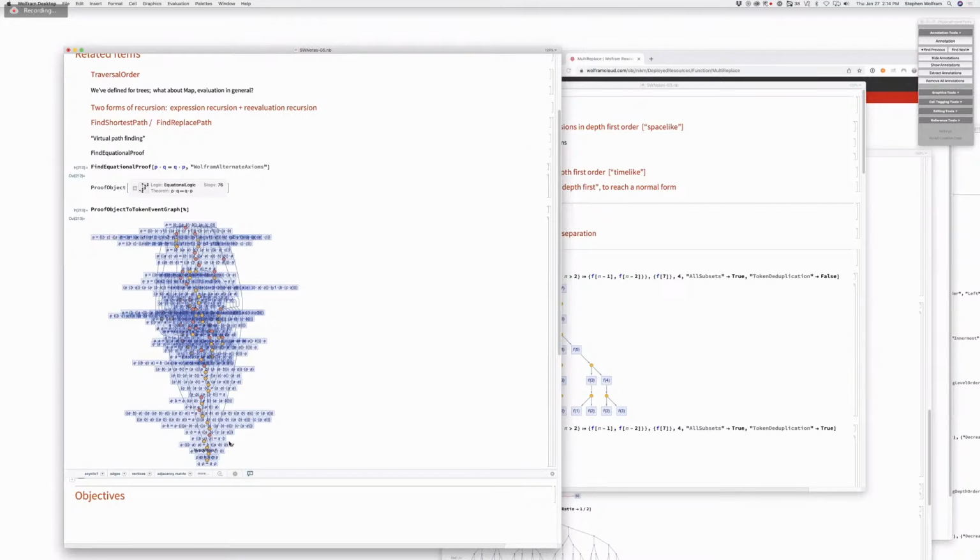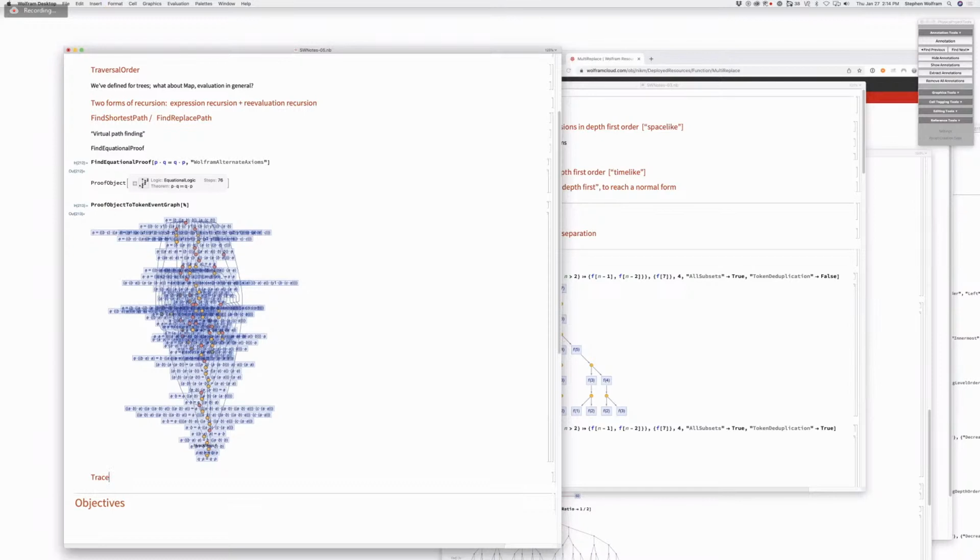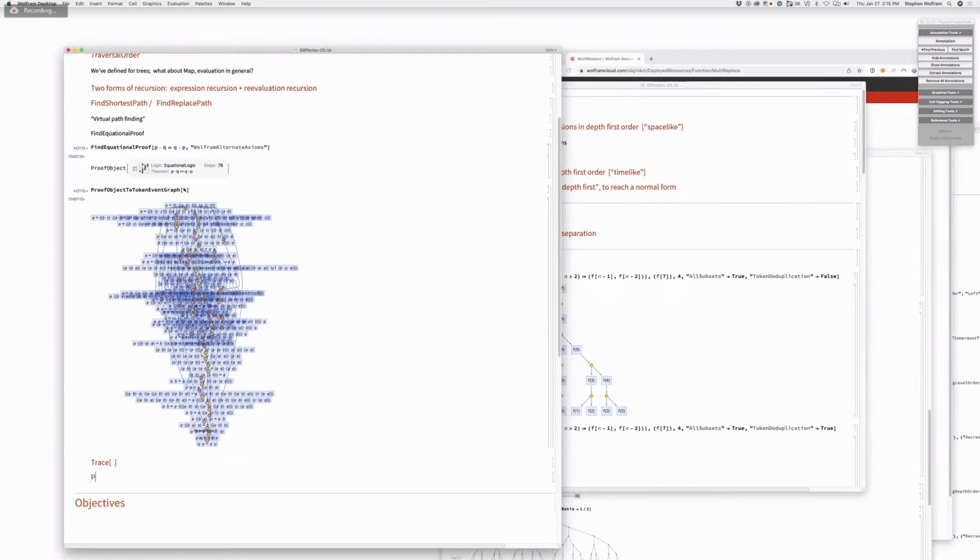Let's see. Oh, I was about to write something else down here. Well, anyway, in tree traversal order, I want to remind people we just introduced named traversal orders, right? Another related item is the long time and very unsuccessful trace function, which was an attempt to do this thing here, tracing of what happened, right? It was an attempt to say what actually happened, because of things like replace. I suppose it's also related to the things we were talking about yesterday, which is this position applied and so on.